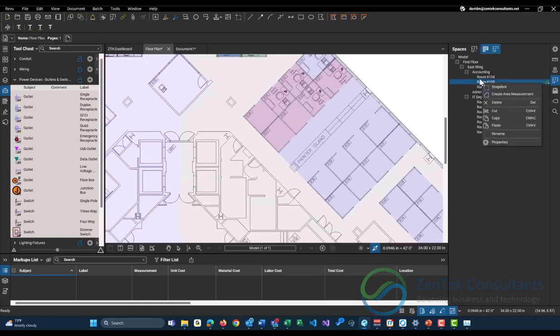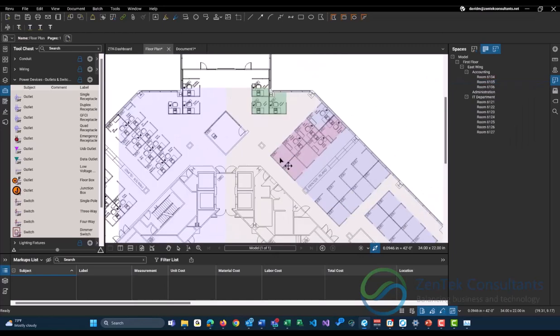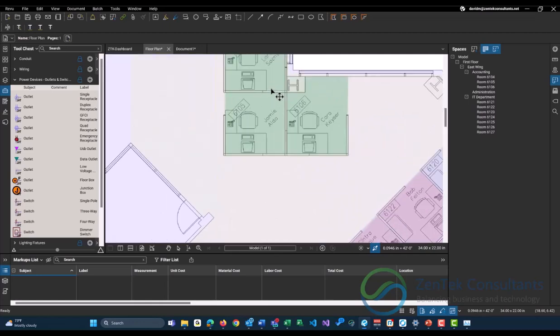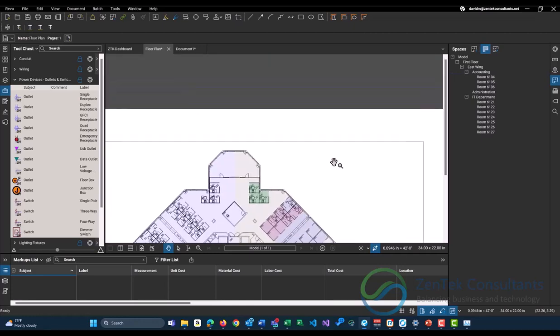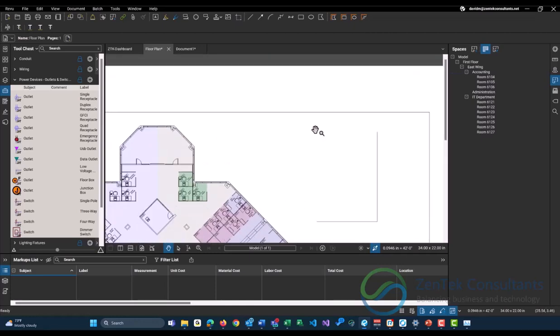So again, we have our numerous types of spaces here. Just a couple of right-click things. We could actually create a snapshot from one of these areas. For example, if I wanted to do the entire accounting department, I could right-click on this snapshot and paste it in this white space over here.